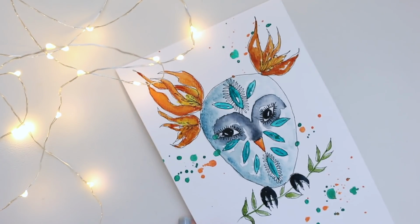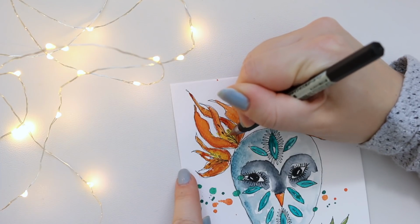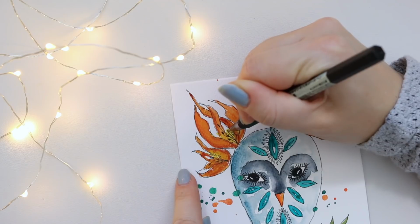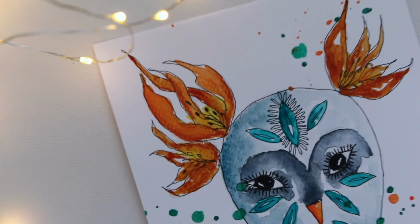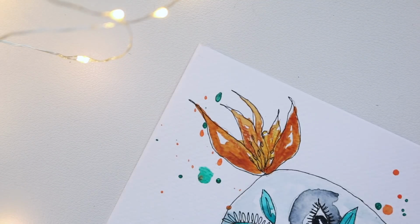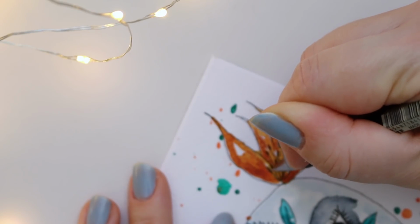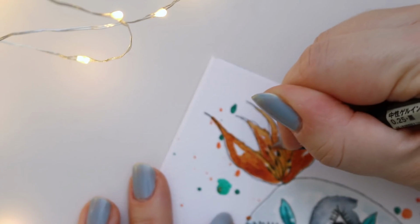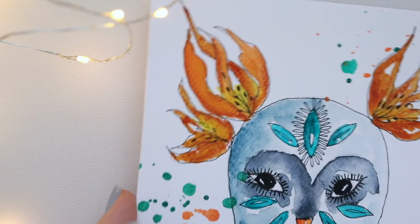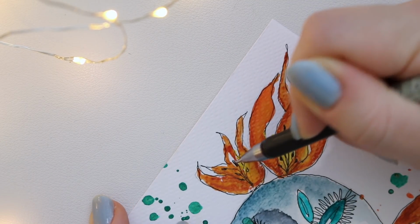I think it's pretty interesting. So I'm going to go ahead and just do one little thing, which is just using the black gel pen, just adding the black into here, because you can see, if I zoom in now, you'll see that it makes a big difference. There is something that needs to be a little bit more deepened and darkened to reveal the detail, because otherwise there isn't enough darkness here, and we do want the darker elements of the rest of the illustration to kind of follow through. I'm sorry if it was out of focus. So I'm going to do the last one, which is this one, and I hope it will be in focus this time.